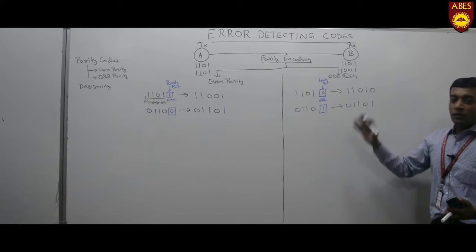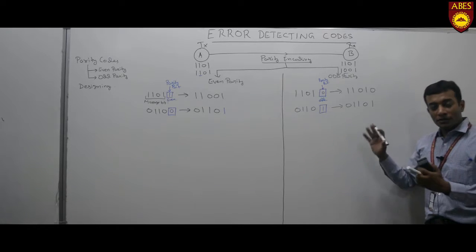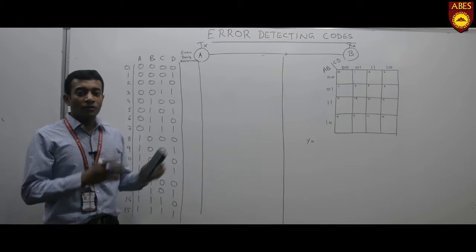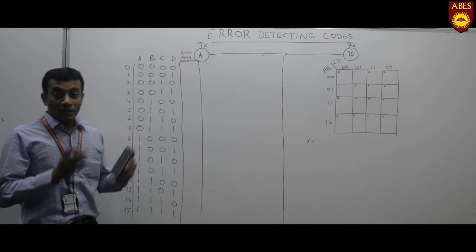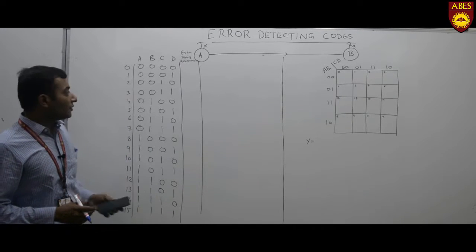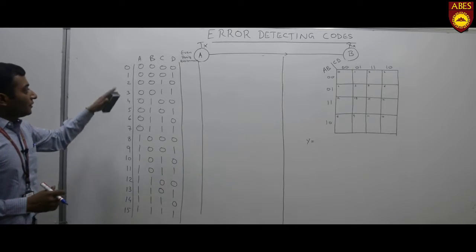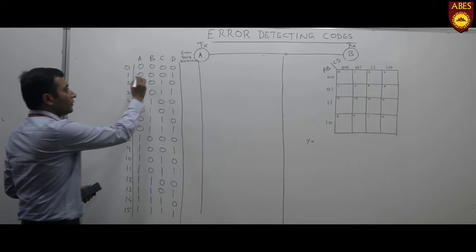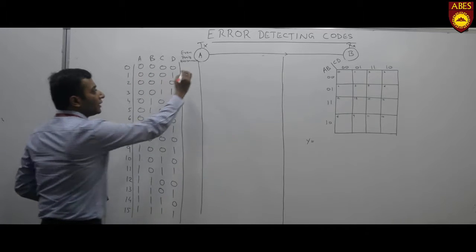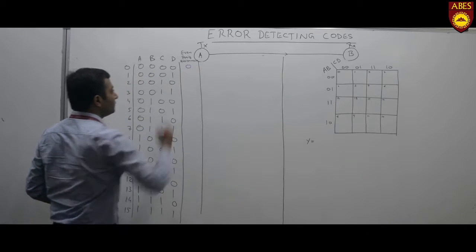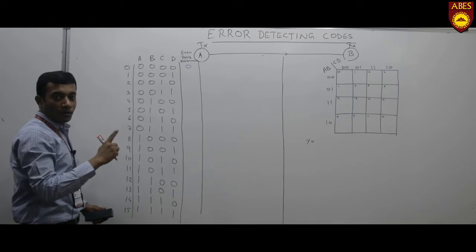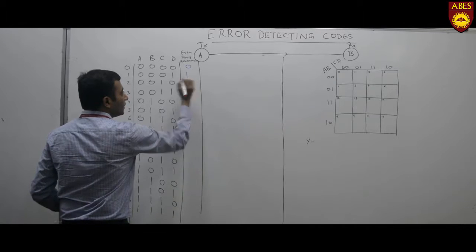Now, how this is designed. Can we design the circuit which would look out for the parity bits, or even parity in our case? Yes, we can. We have to first assign the parity bits. For 0000, it is, say, 0. For 0001, we can see there is only one, an odd number of ones, so we have to assign 1 here.